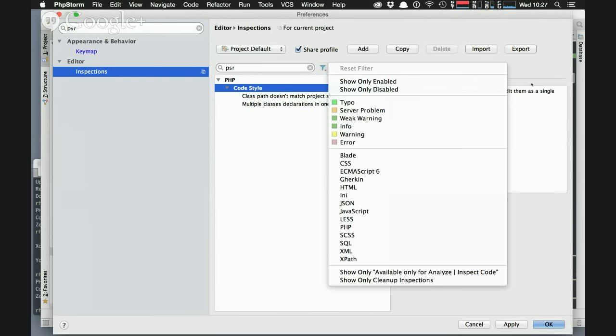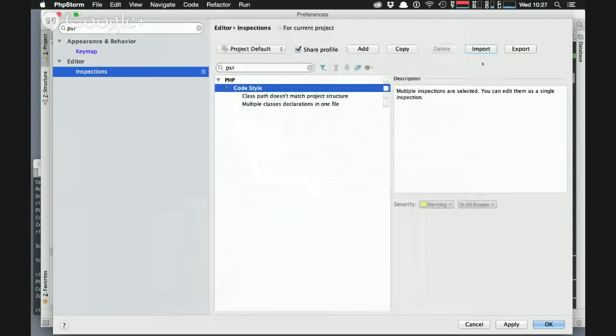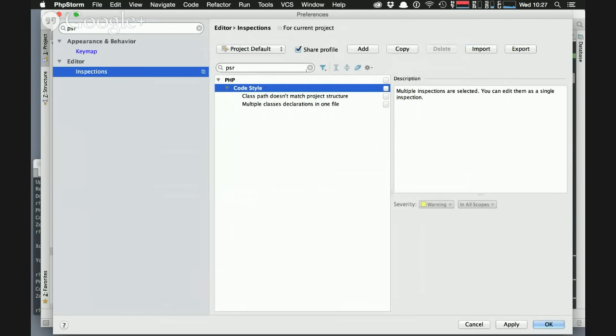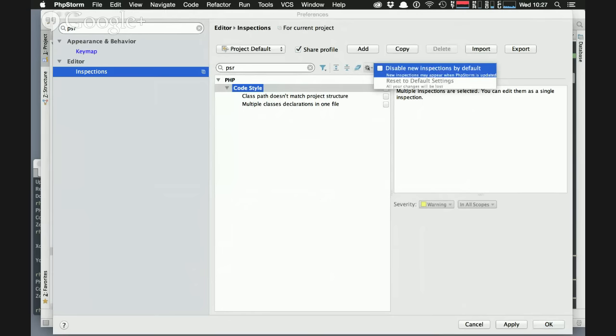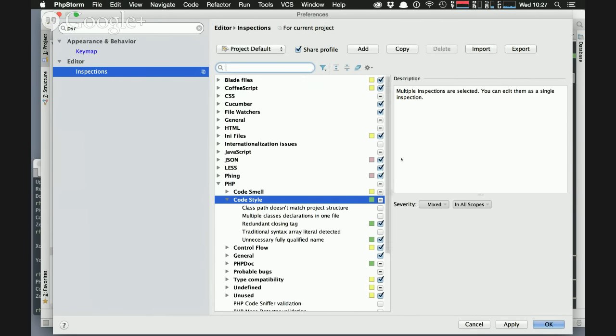There's a way to import from PSR. Maybe it's just, no, it's not that. I have to look this up again now. I did not research this, but you can basically tell it to inspect using, oh, there you go. I had something filtered. Code style.